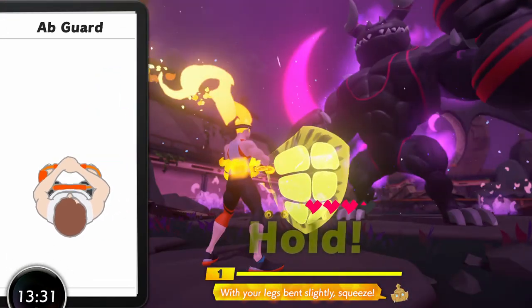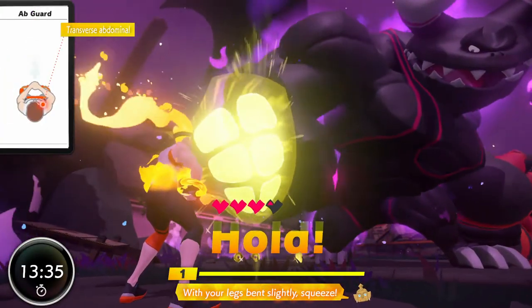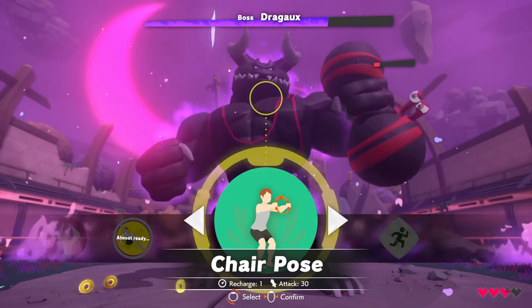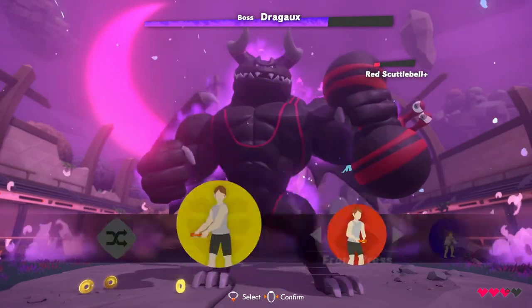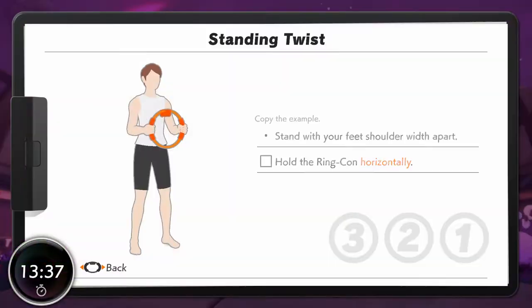With your legs bent slightly, squeeze. Excellent. Now select a skill. Standing twist.